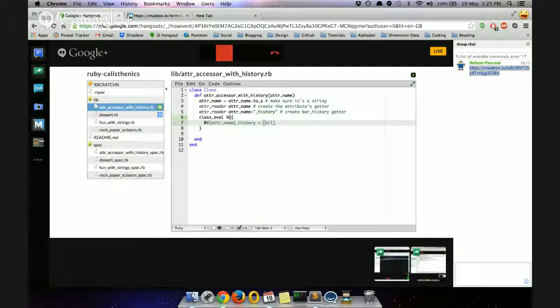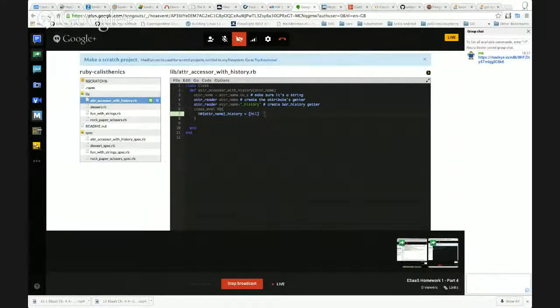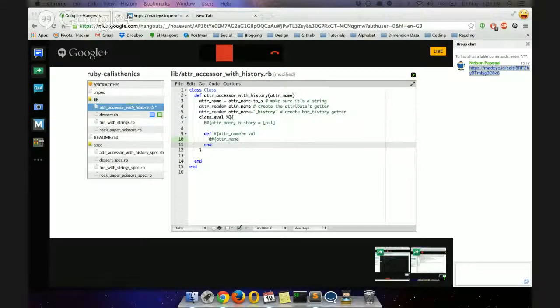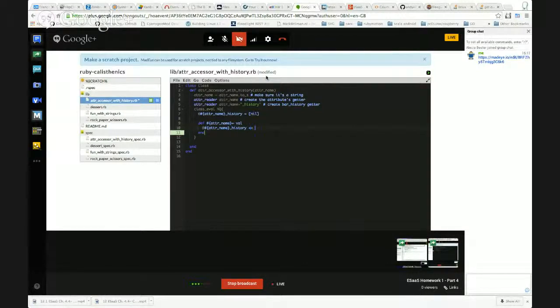We do need to define a method called, if we look here, define hash. Sorry, I'm not just doing everything here. So we define a method, and then we go hash at hash, attribute name equals value. We need to keep a history of the value, right?